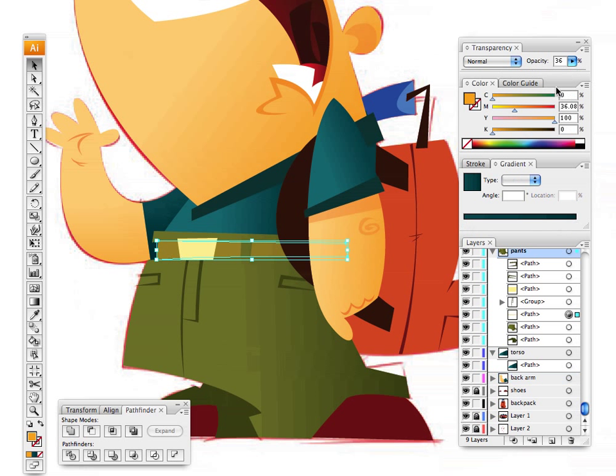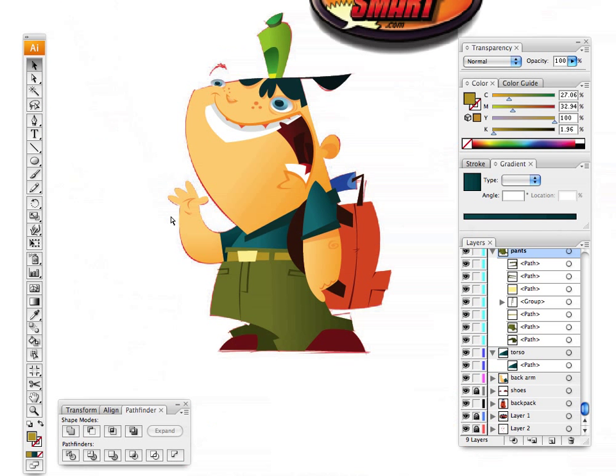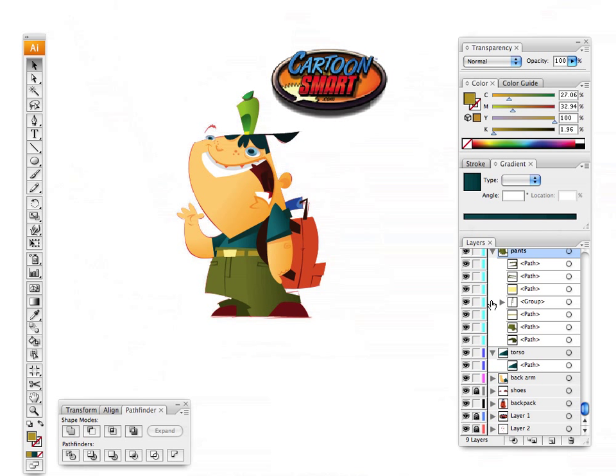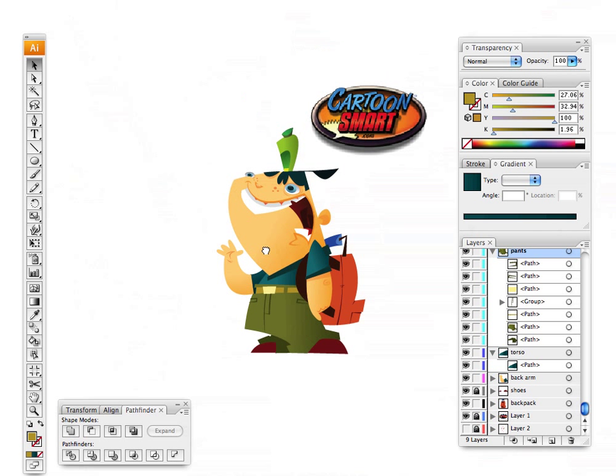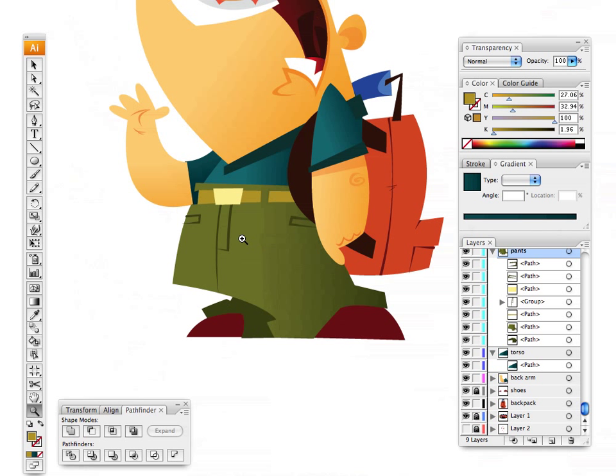This belt. I did like that kind of original transparent color it had. We don't need that sketch anymore, so I'm just going to make it invisible. And save. Come back in.